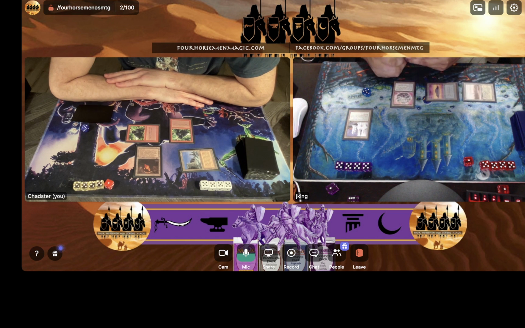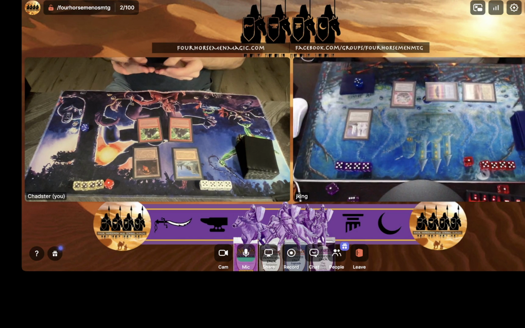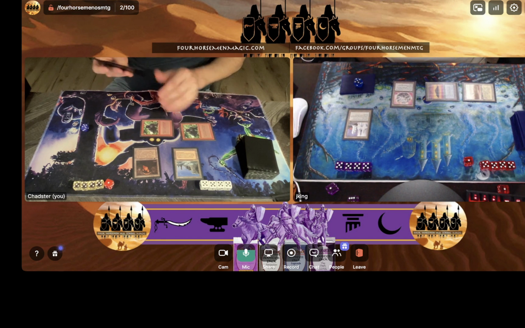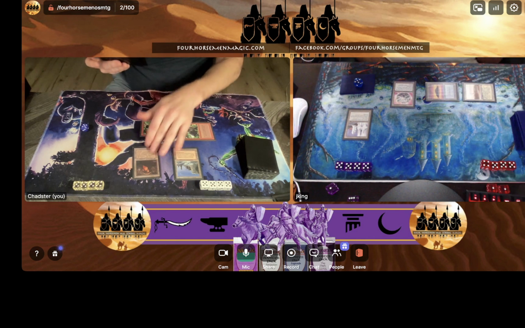Delaware. Yeah. And I'll pass turn. Okay. All right, I'll attack with the 2 apes. 1 and 1. Take 2. All right, got you at 19.